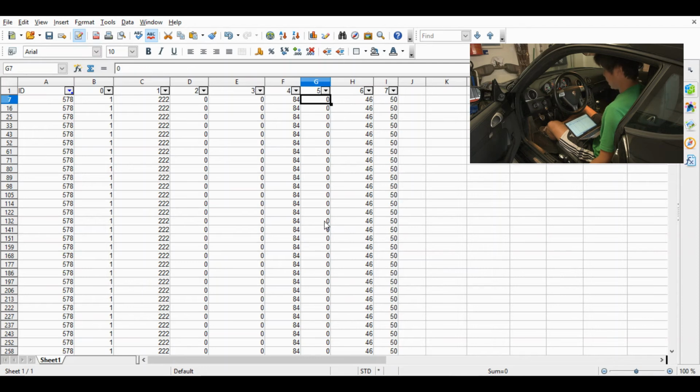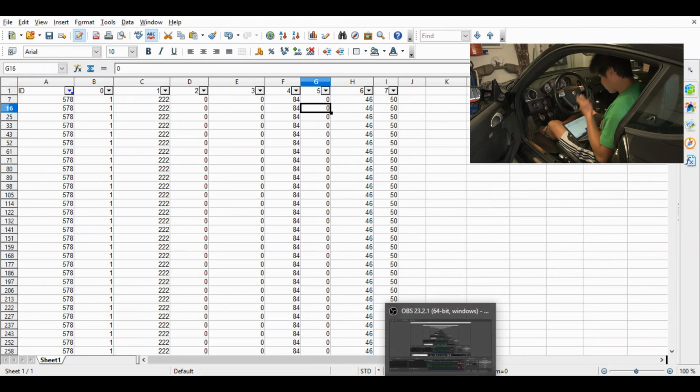Length is, again, like I was telling you previously, it could be 1 byte or 2 bytes. So length is telling the software you start at position 5 and you read just position 5 if it's length 1, or if it's length 2, then you're going to read 2 bytes and that'll read 5 and 6. So in this case, we're only looking at position 5, so length is 1.